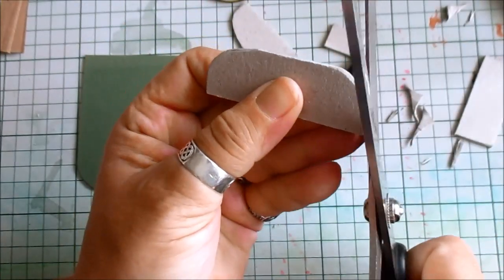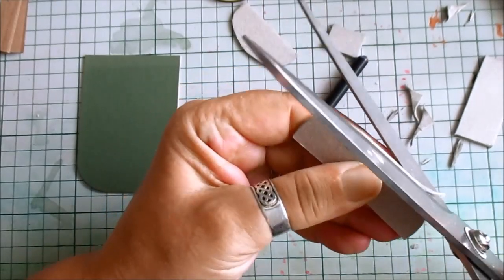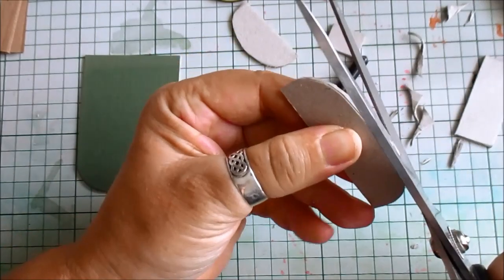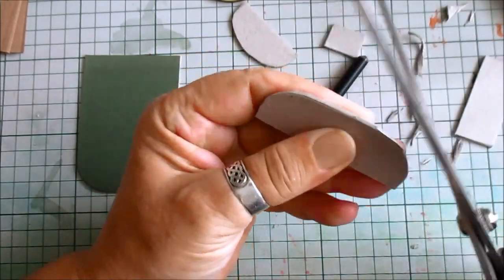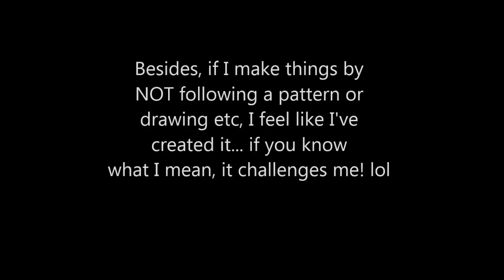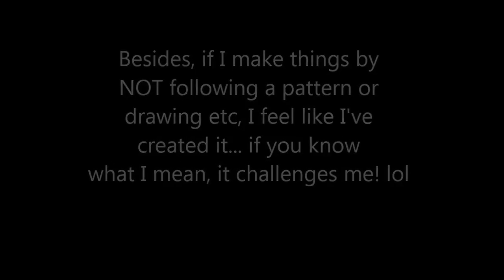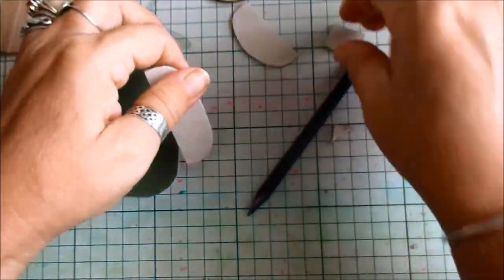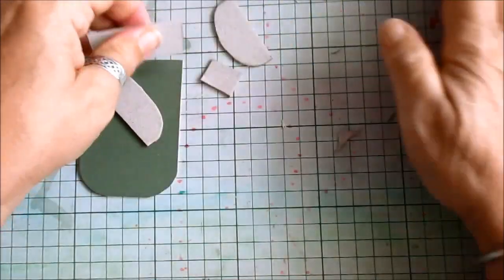Let's just make sure we've got this about right. I do a lot of things by eye, folks. I like doing it. There we go. So I'm going to need that piece, and I might need a little bit more.